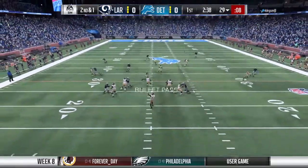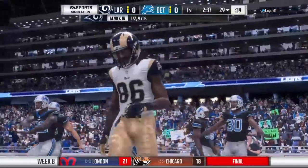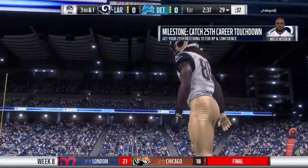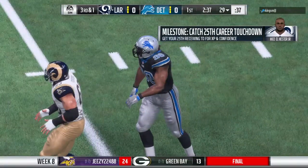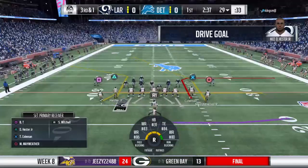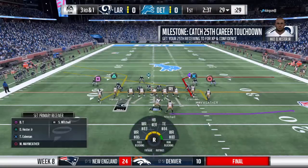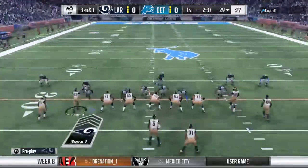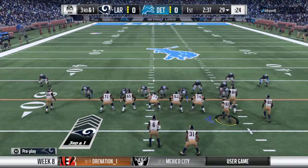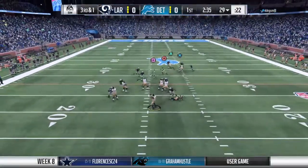From the shotgun, he'll look to throw. And this is going to be caught, but they'll say out of bounds. So it's incomplete. Close there. He caught it, just wasn't able to stay in bounds. And that's where the sideline was used as a 12th defender. You know, 11's legal. This one is an imaginary one that my college coach used to call Sammy Sideline. Sammy Sideline can protect you at times, and in this case, that's exactly what he did for the defenders.